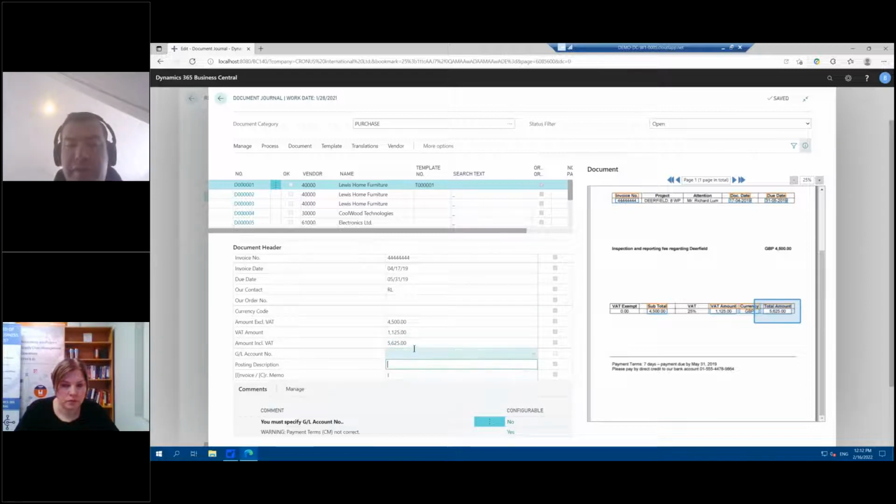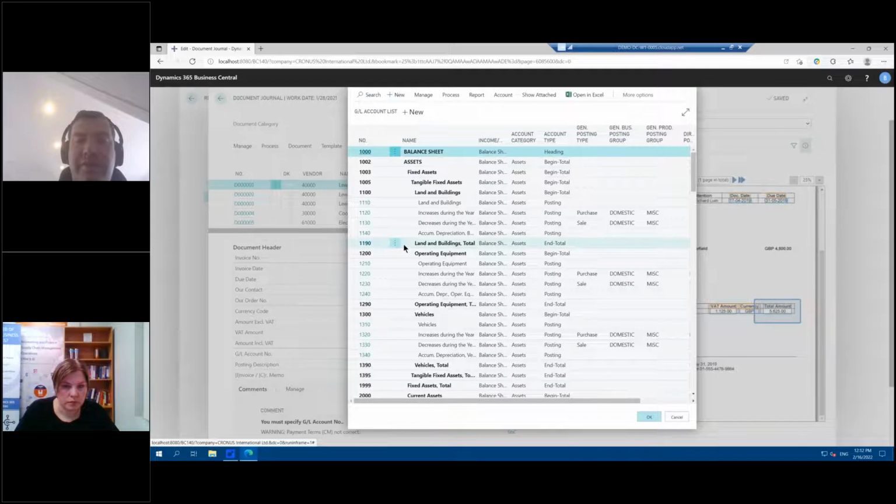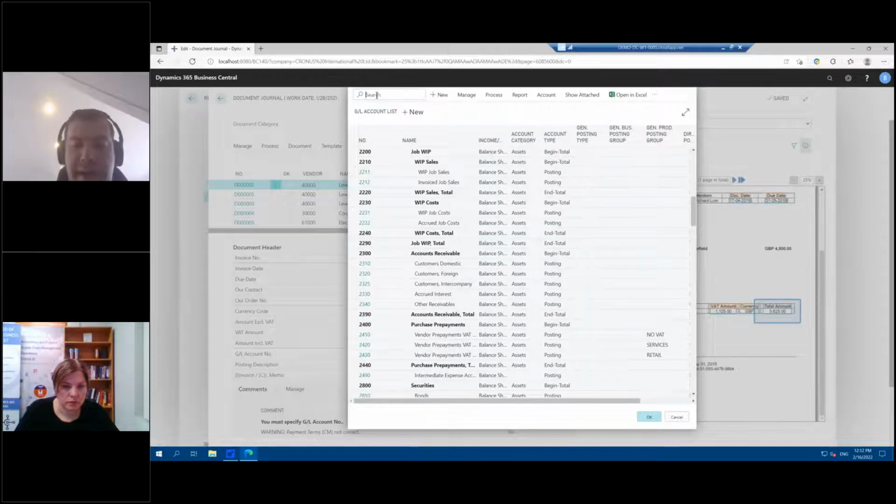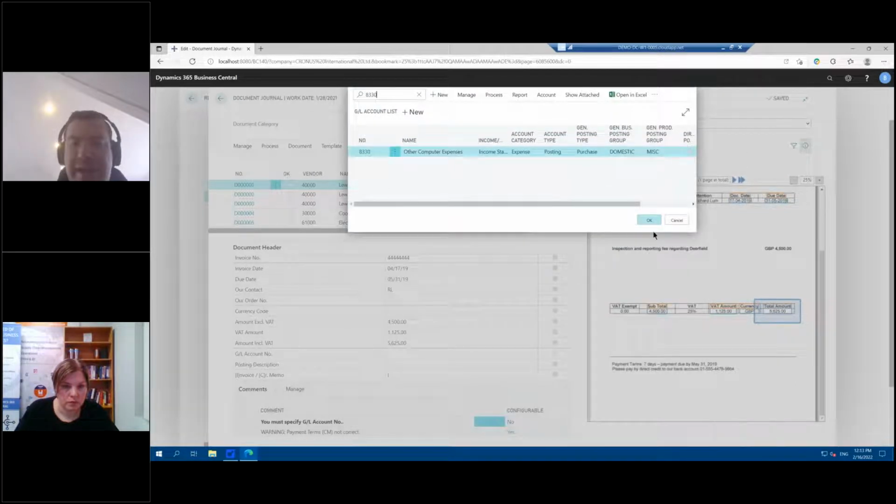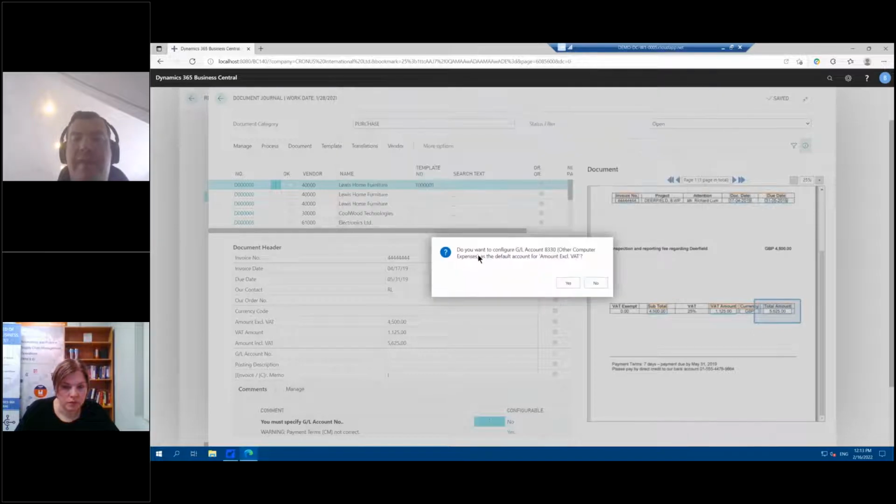Because this is a cost invoice, the system asks for a general ledger account. That's this comment also here at the bottom. Again, I can just open up your general ledger account list like you used to. I can scroll through it, or I can type one in that I want, and I press OK. The system will then ask me, do you want to set it up as default for this vendor? If I press yes, it will not ask about it again. If I press no, I will fill it in again the next time.